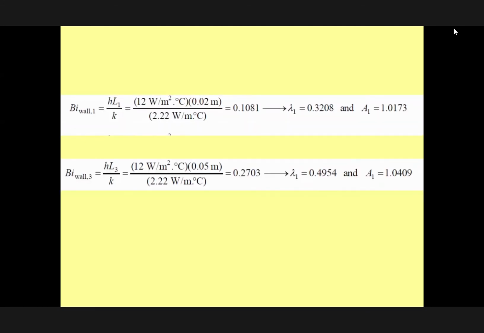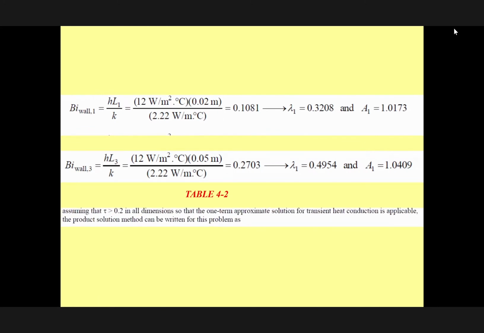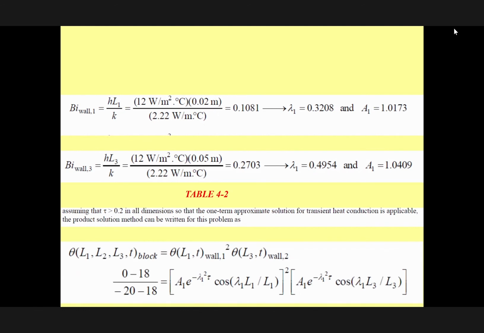Again, please understand why here we divided by 2, because it mentioned 4 centimeter. I divided by 2 because of L, and here I kept 5 centimeter because it's symmetric. That means I'm looking at from the top to the center. I assume symmetric, okay? And I make an assumption that this is more than 0.2. Therefore, I can simply use the simplified equation. And the equation I use here is like this.